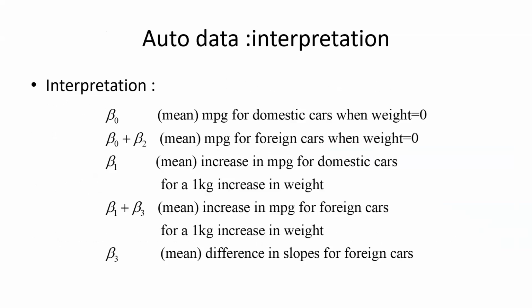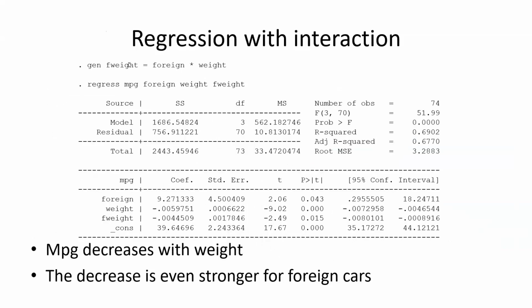Then I can interpret these coefficients in a straightforward way. Yes, I'm going to leave you to read that and move on. Look, here I'm generating a new variable, and it's really just the multiplication of these two variables, right? And then I'm regressing, having added the third variable, and I get a different result. Now, by the way, our R squared, 69%. Not bad for 3 variables, not bad at all.